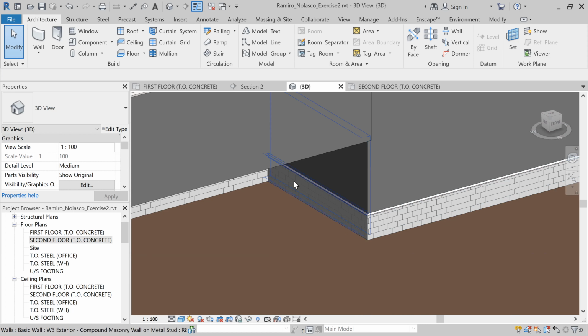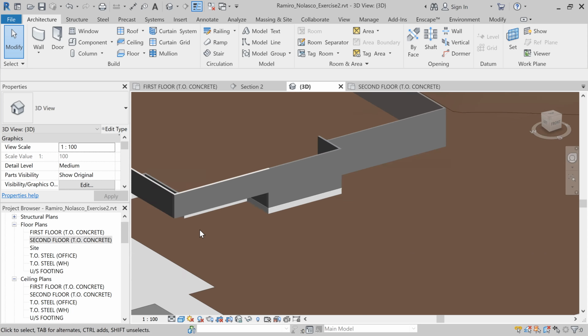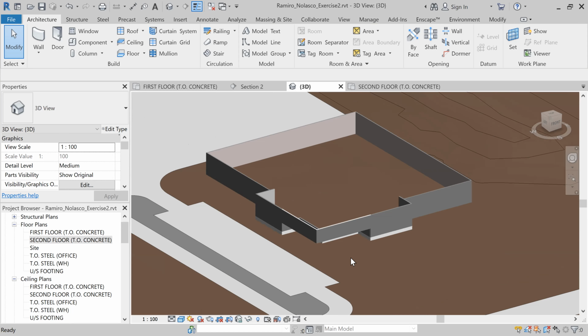So that's why we didn't use the W3 here. Otherwise, we'll have a CMU right here. Okay. So that's how you place the wall at the second level. Next, we're going to do the curtain walls.